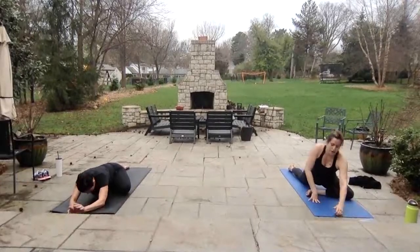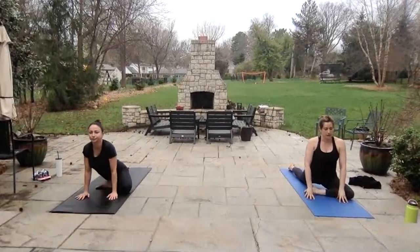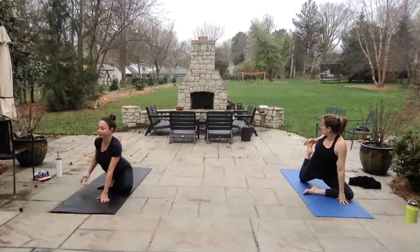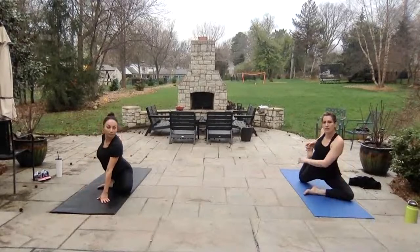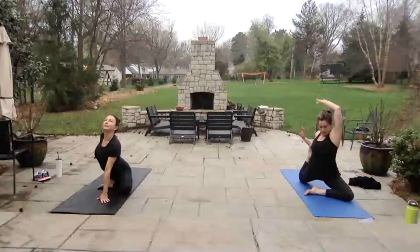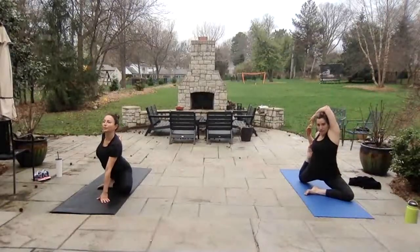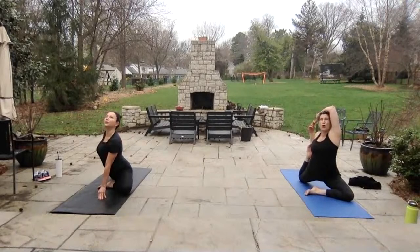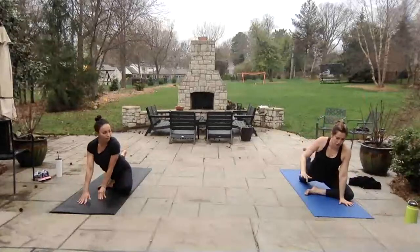And everybody walk your hands back. Mermaid pose, bend your right knee, reach your right hand back, put your foot into your hand, or bring your toes into your elbow crease, left arm up. Even if you are not binding, look up, add some more back bend. Open your heart, and release, left hand down, release your foot.